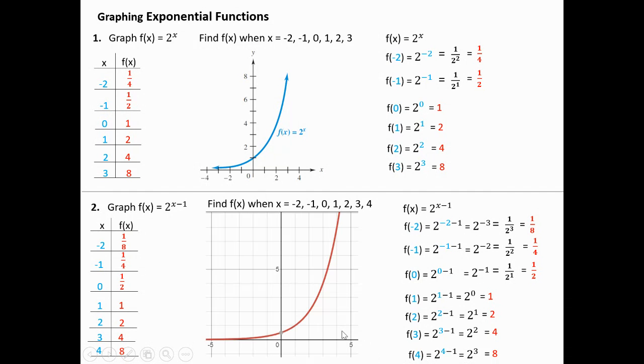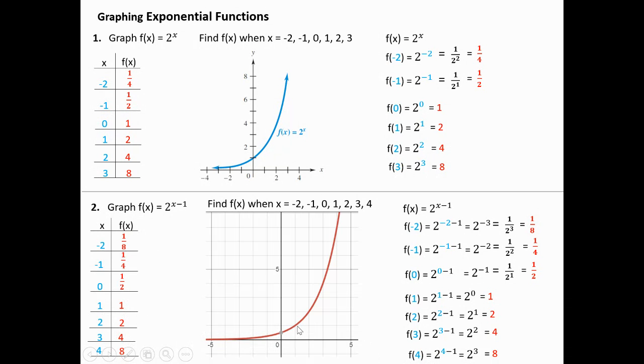Now there's my graph. If you notice here, when x is -2, it means that I'm going to cut this unit here at 1 into 8 equal parts. So that's why when it's -2, it's real close to the y-axis. Then when it's -1, it's going to be 1/4. When it's 0, it's 1/2.